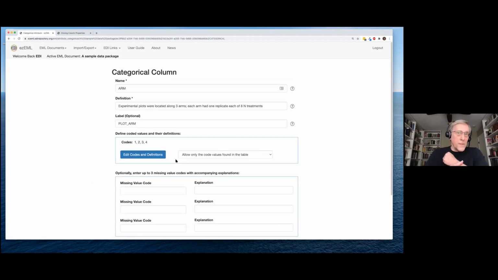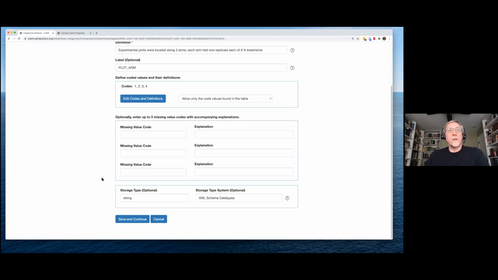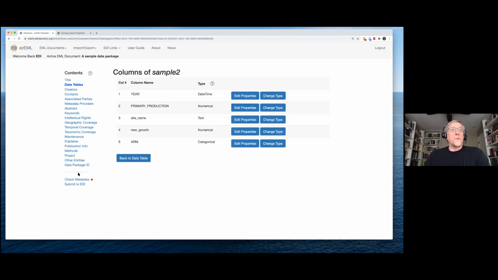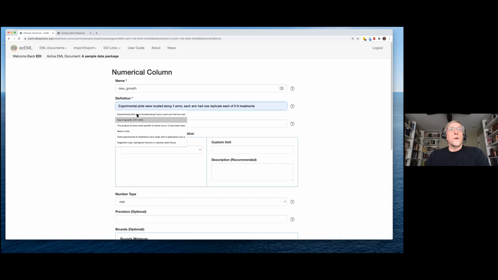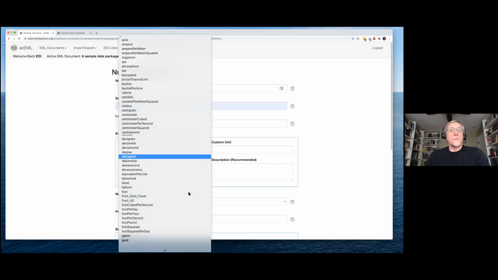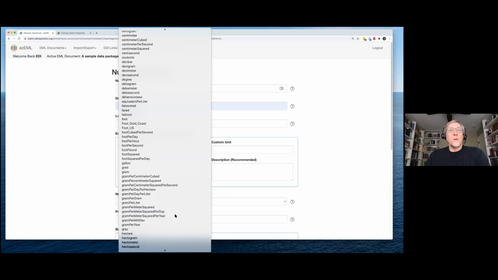And not only does it make life easier, but it's a baby step in the direction of data standardization, metadata standardization. Now, we didn't do every column, so there's still a few columns in there where I have to enter the required metadata.